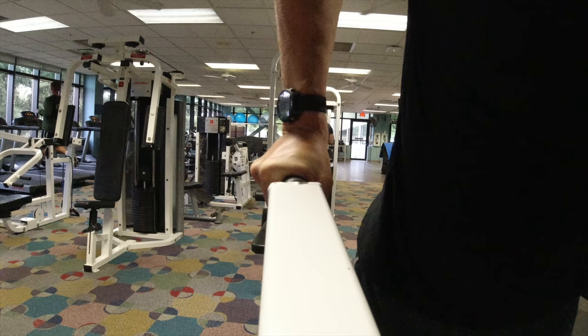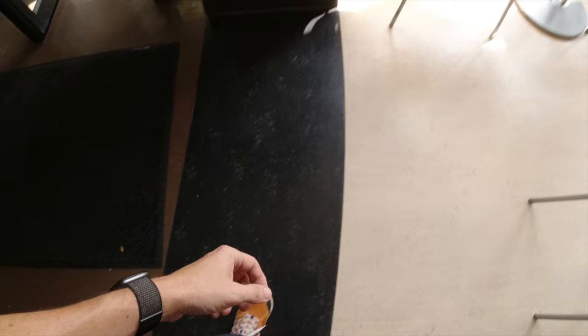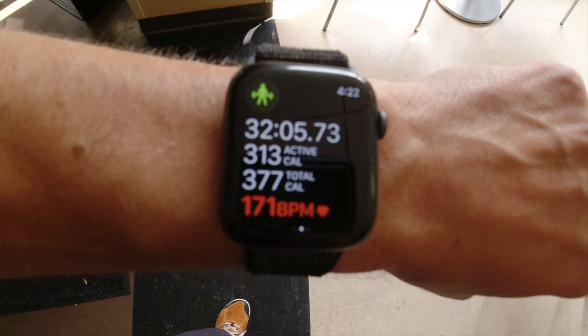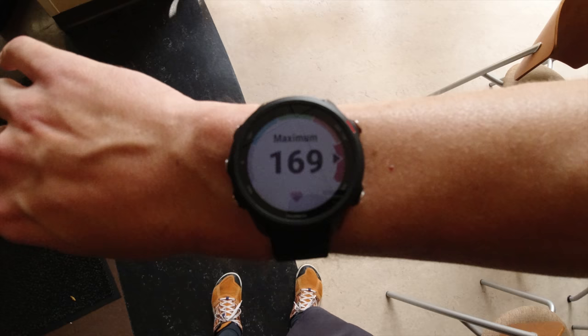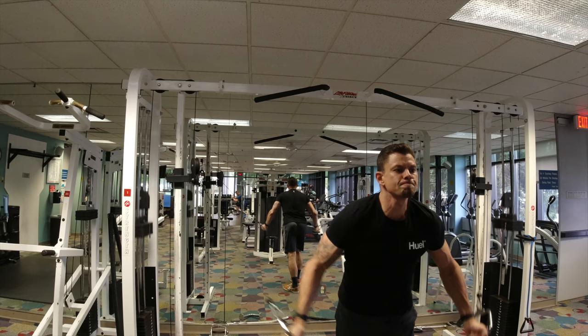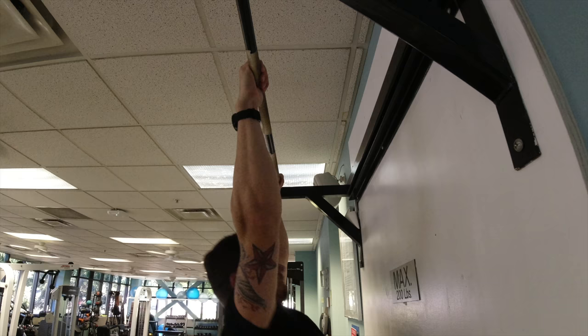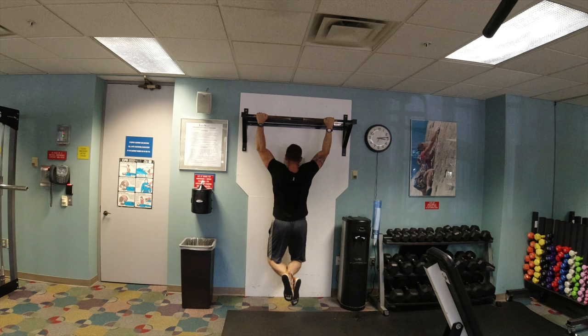Now obviously one of the great features about the 245 is that it also pairs with an external heart rate sensor. I did go ahead and do that — it did connect to an external heart rate sensor and I got great data, spot on perfect data even during gym based exercise. Based on my experience in the gym, Garmin has finally gotten their optical heart rate sensor right in terms of using it for gym based exercise and this is a watch that I would recommend for gym based use. I will say that their gym profile built in on the watch is not great and it tries to do automatic tracking — I don't recommend it. You'll have to create a custom profile for gym based workouts. That being said, we finally got an optical heart rate sensor from Garmin that works in the gym.